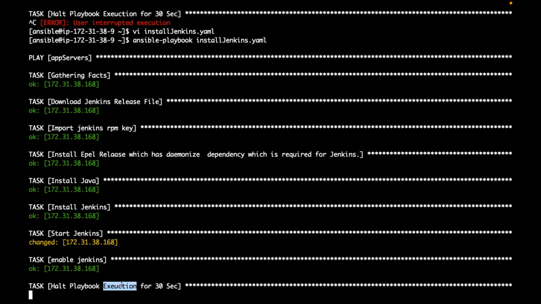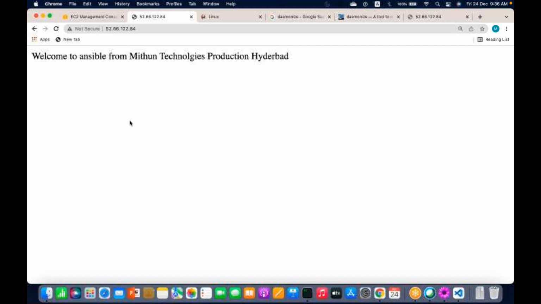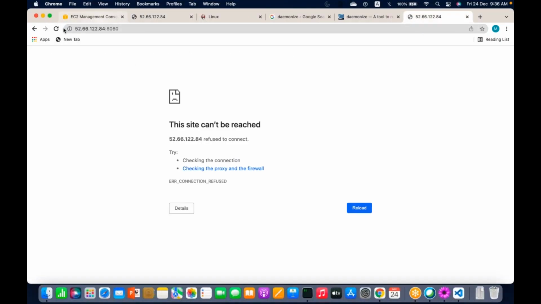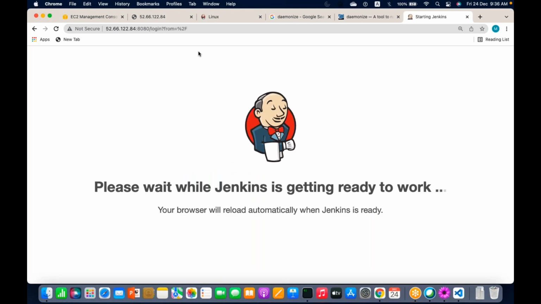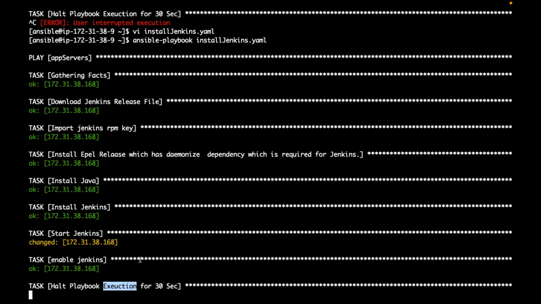Now after 30 seconds, or the moment port 8080 is listening, it will wait. Now Jenkins is started. Now will I be able to see the password here itself, because we have those steps where we are getting the password and printing the password, right? We can do this.